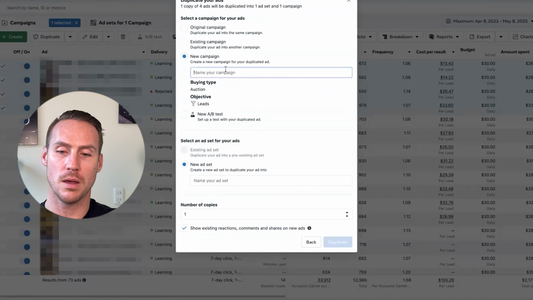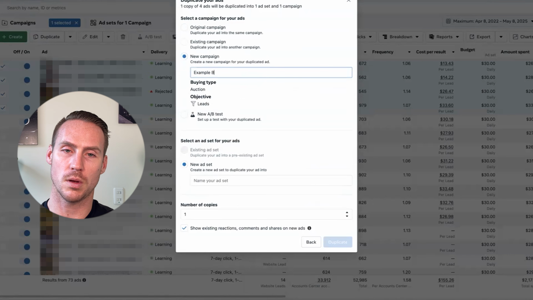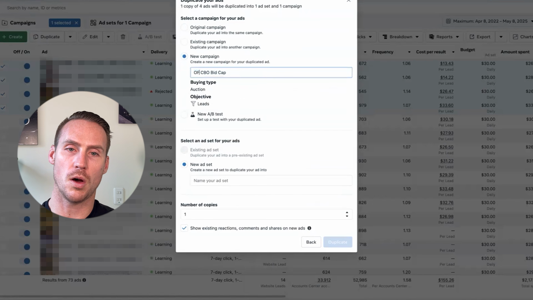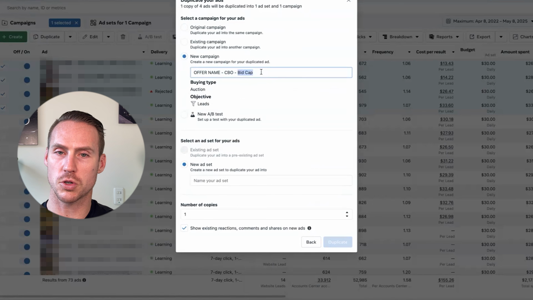New campaign, example, CBO bid cap. I would name it like offer name dash CBO dash, this is literally how I would do it, dash BC, the dollar, ad set.